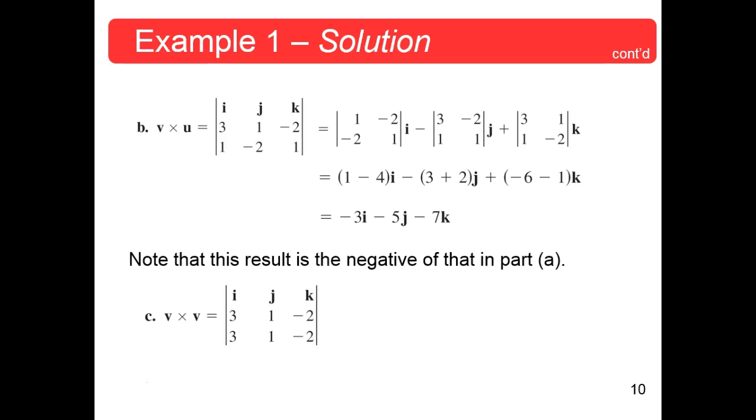Okay? When you do v cross v, you use 3, 1, negative 2, 3, 1, negative 2. Hey, they didn't show you anything. They just said, that's a zero vector. Okay? A cross product of any two parallel vectors is zero vector. Remember, it's got to be a vector, so it's a zero vector. That's why they bolded the zero. I can't bold the zero, so I have to put a vector sign over it.